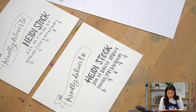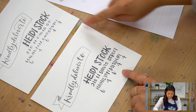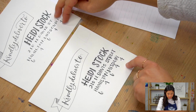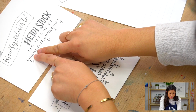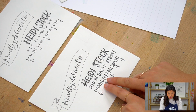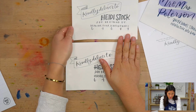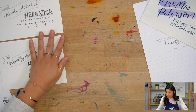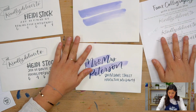Okay, so I finished all of that, and I wanted to point out that if you can see, this one looks a lot darker and thicker than this one. I realized when I was doing this that I also went over the thin parts of my lines, so it just looks a little bit thicker. Just a different way of doing it. I just wanted to call that out, that there's a difference. Okay, that's that one. Now we're gonna finish up this guy.